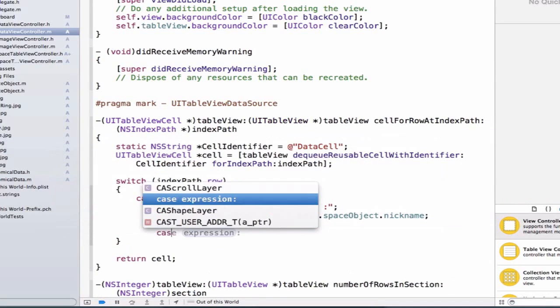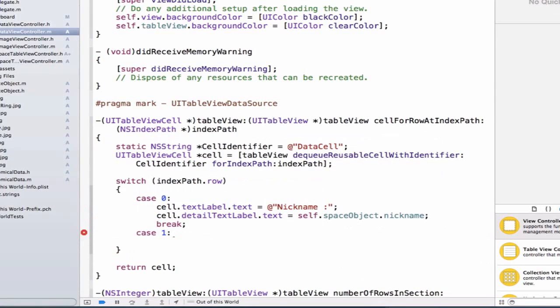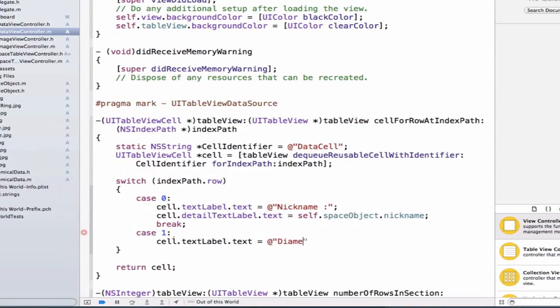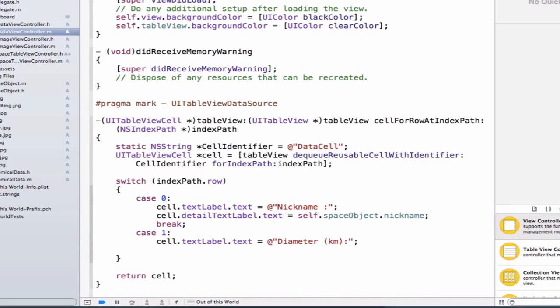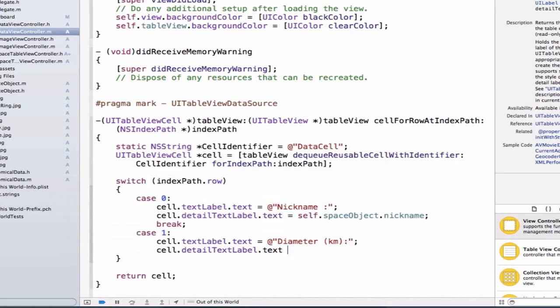So we're going to write case 1, and we'll write cell.textLabel.text is equal to diameter in kilometers, and we'll add a colon and a semicolon at the end here. It's the end of our statement. We can write cell.detailTextLabel.text.